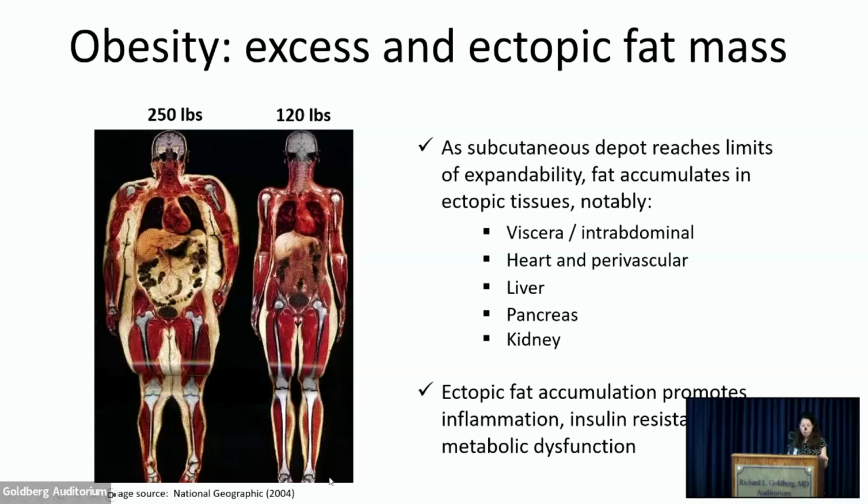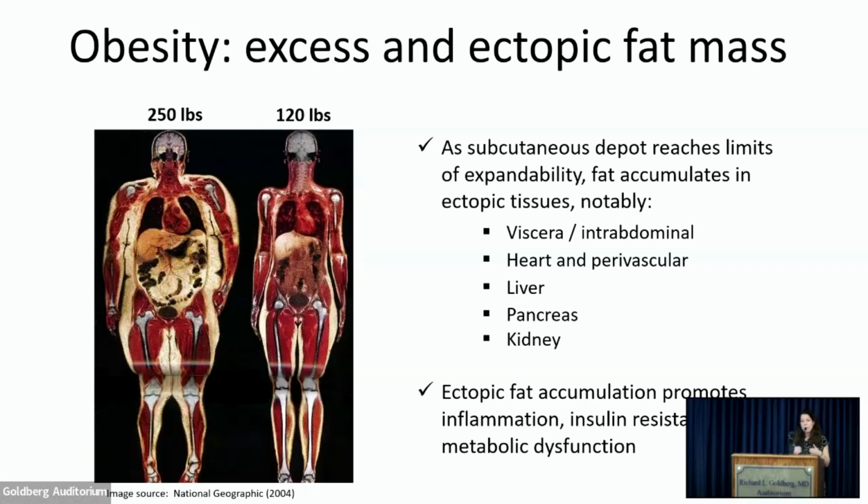And so this illustration over here on the left is an old figure from National Geographic, but you can see, I'm not sure if you can see my pointer over here. This is a female who's 120 pounds compared with somebody who's 250 pounds. And you can see this gynecoid, healthy, hip distribution of fat. We have a normal sized liver. We have a heart that is not enlarged and not filled with fat. And over here on the left, you can see this individual not only has increased subcutaneous depots, right? It's sort of filled up as much as this person can handle. And then we now see deposition around the organs. We see an enlarged liver filled with fat. We see fat surrounding the heart. And even over here, probably this person also has obstructive sleep apnea.